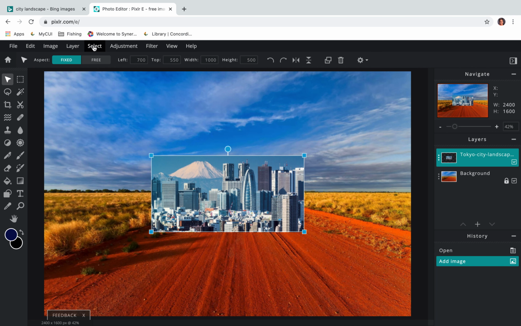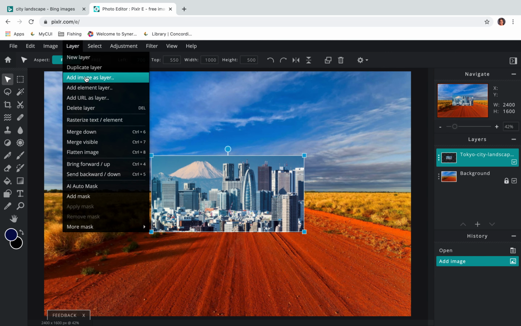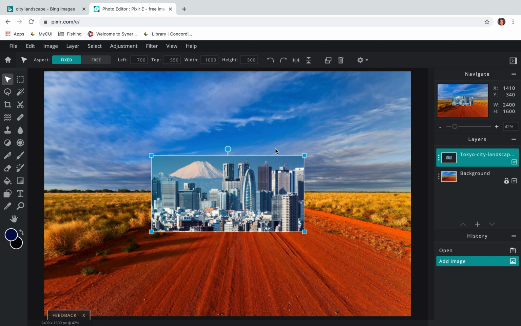So yeah, whenever you know that you're going to work with two different photos in the same space, and you're going to have two different layers, you can always go to the layers window and then add a photo from the URL, or add it from a new photo. I think there's an option on here, add image as layer. You look for the image. So you don't have to do the whole copy and pasting, selecting, copy and pasting, like in photo one, right?